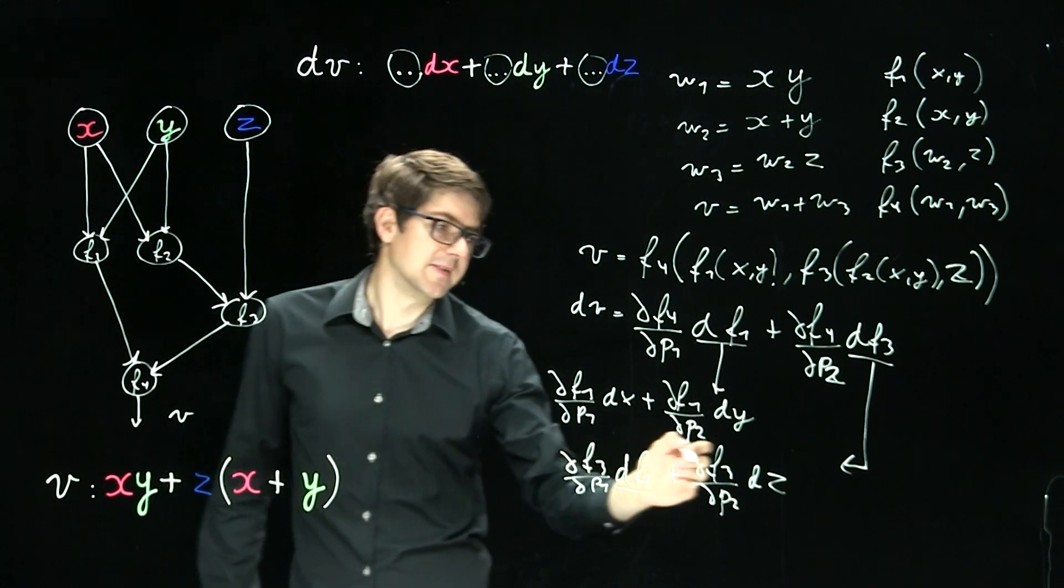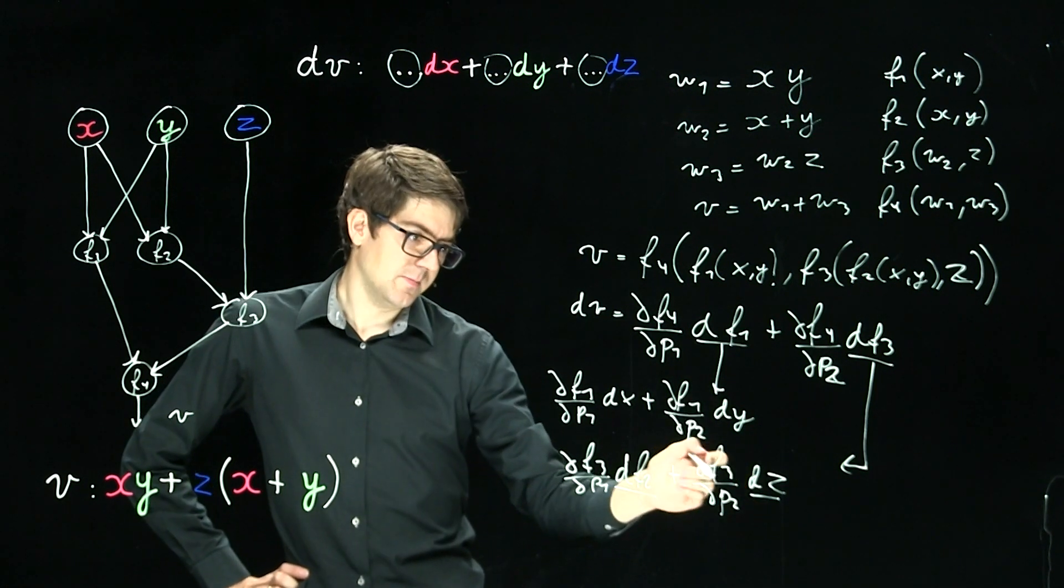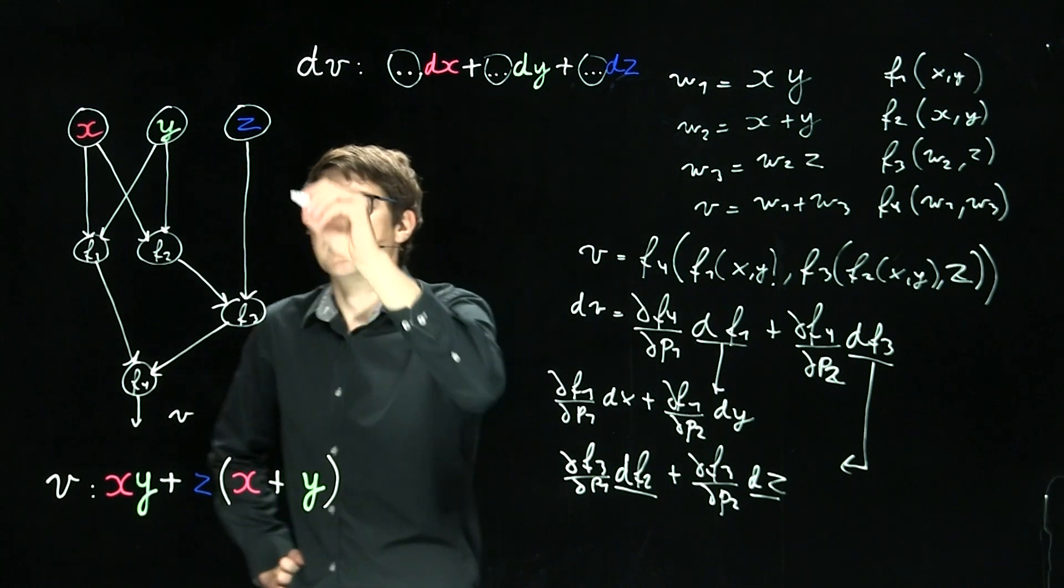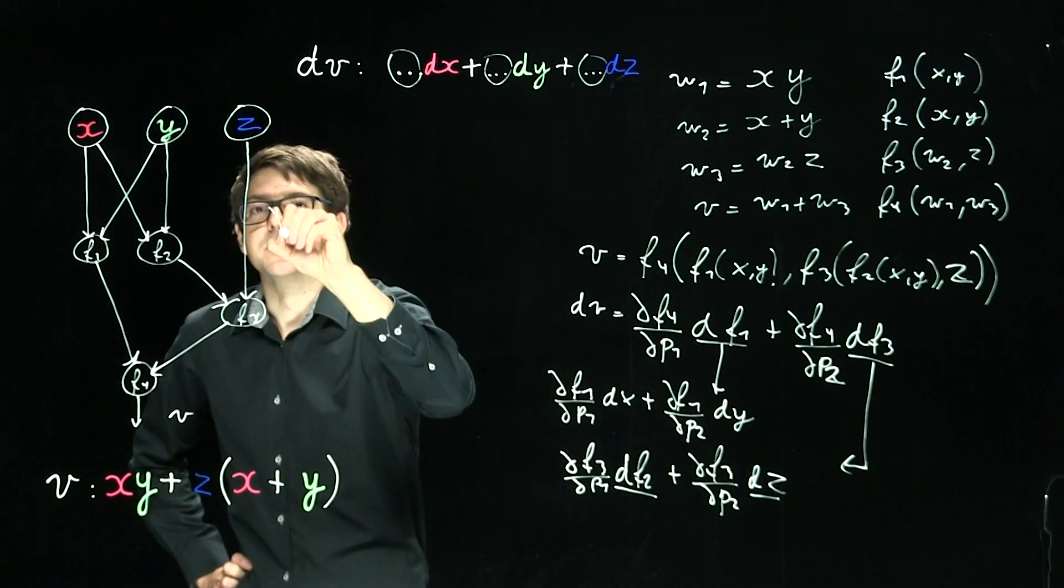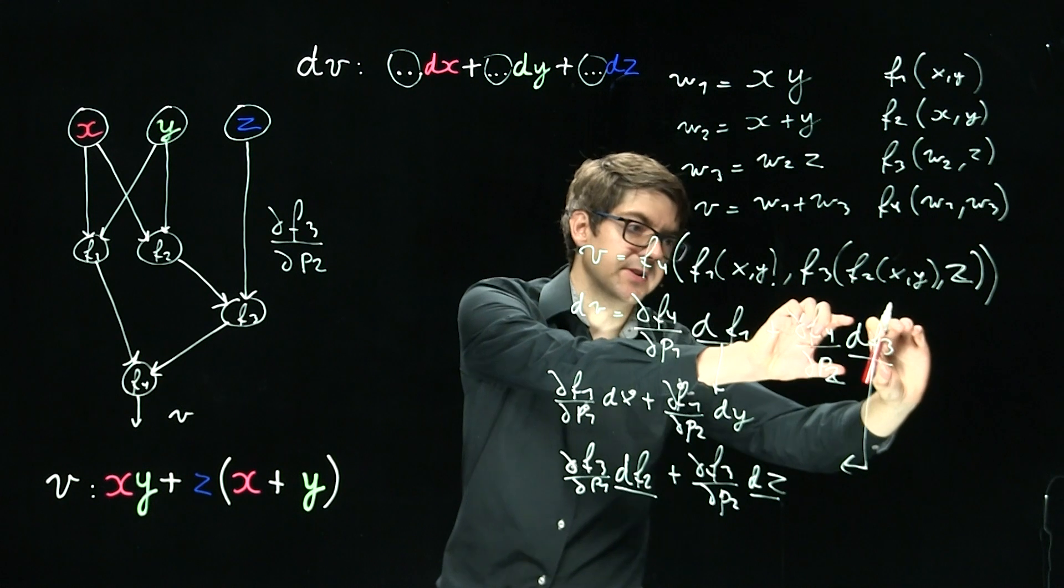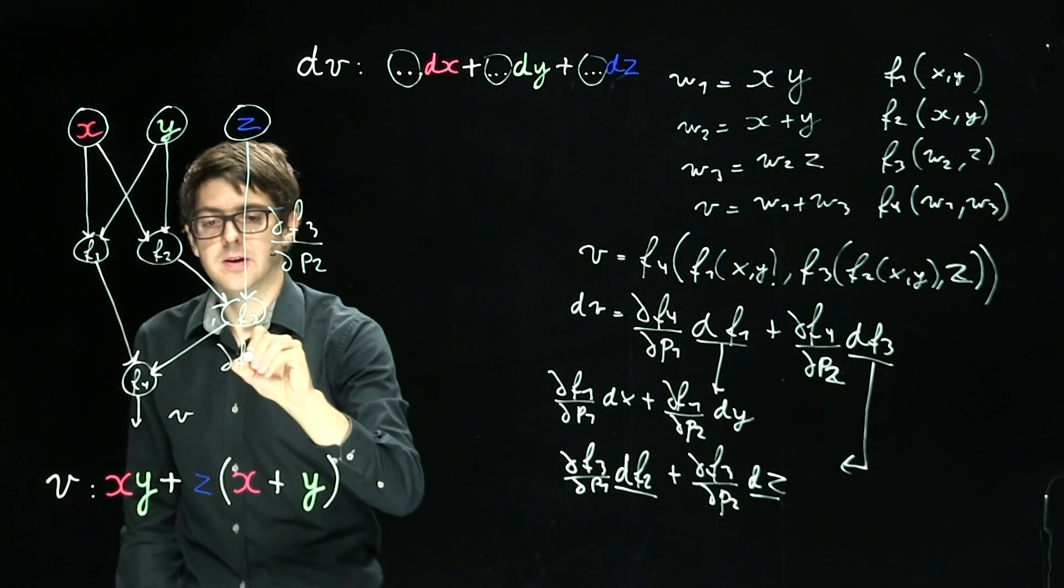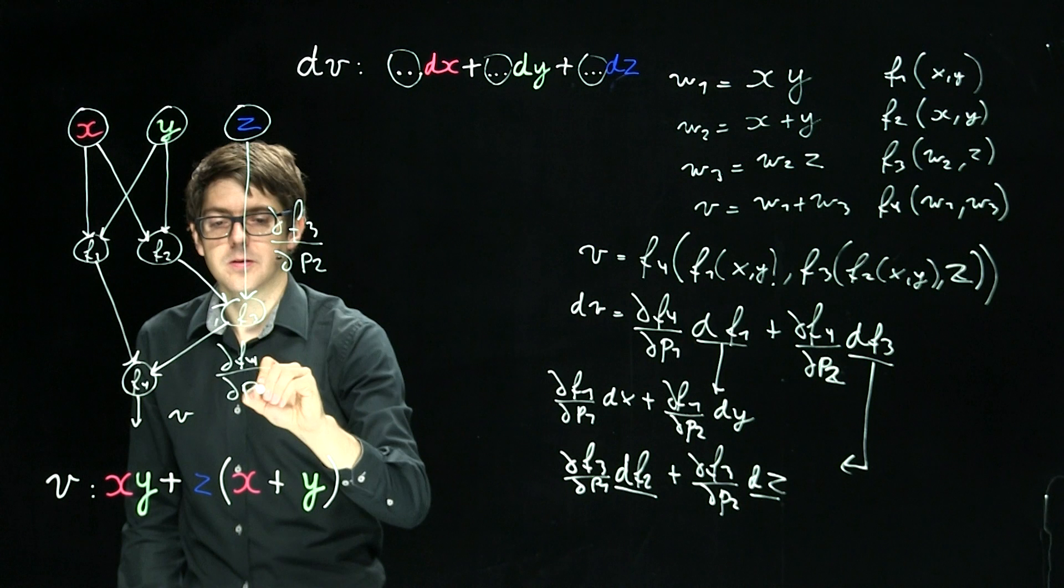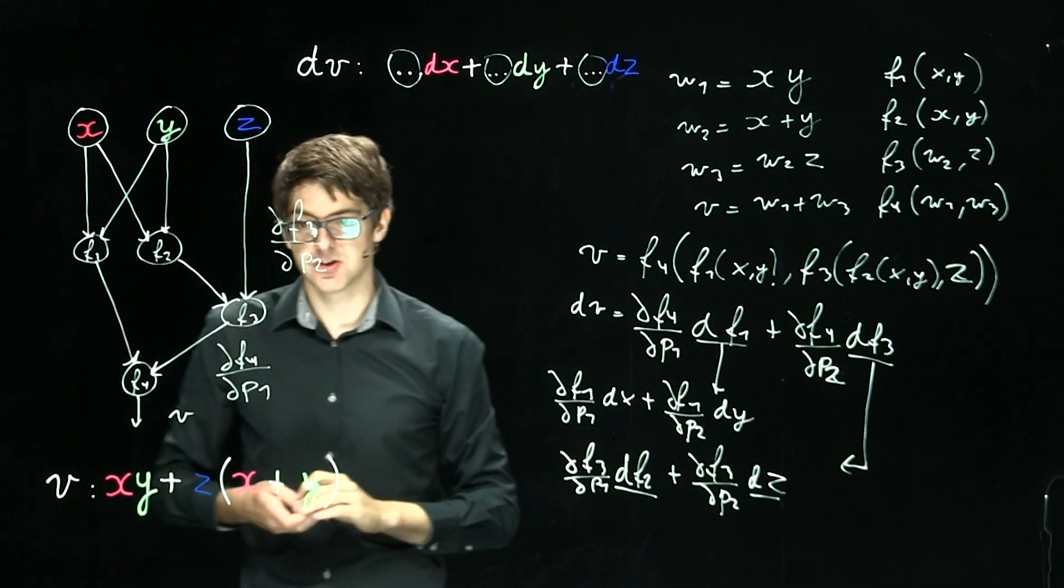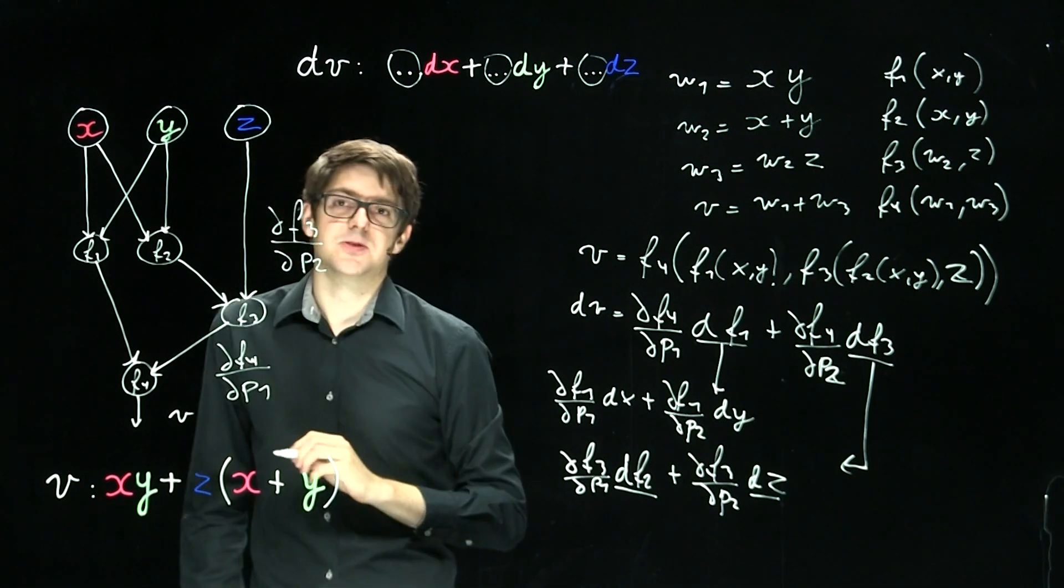Okay. So let's take a look at dz in this case. So dz has a multiplication factor. The partial of f3 with respect to the second argument. We can actually see that in the graph. So here is z. And the term I just mentioned is really this guy. And this whole sub-expression is also filled in here. So it's multiplied with partial of f4 with respect to the second argument. So actually what we could do is just write all these partials at each edge. And just bubble upwards from the output to the inputs. And collect all the factors that we encountered.